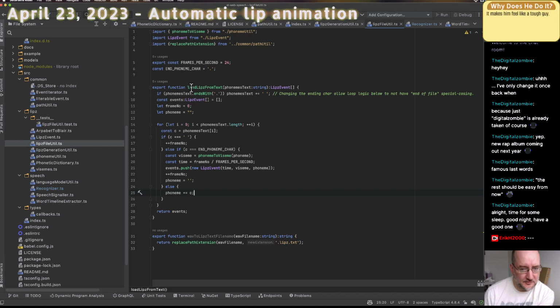Okay, load libs from text. That'll give me all my events.